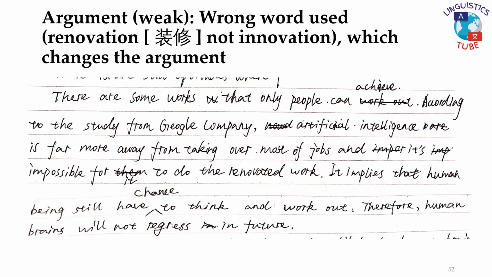Of course, under the pressure of an exam without a dictionary, it is easy to accidentally use the wrong word. This is most likely what happened here. The writer used "renovation jobs" instead of "innovation jobs." The words sound very similar, but the meanings are completely different. The former does not require much mental effort, whereas the latter does. Therefore, what the writer actually wrote does not support the argument.